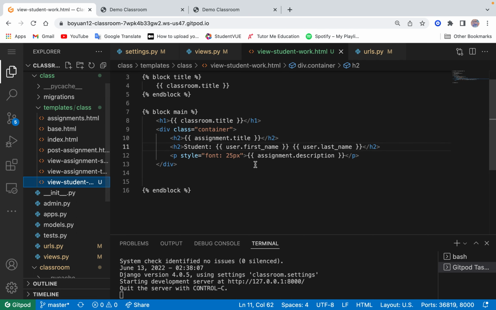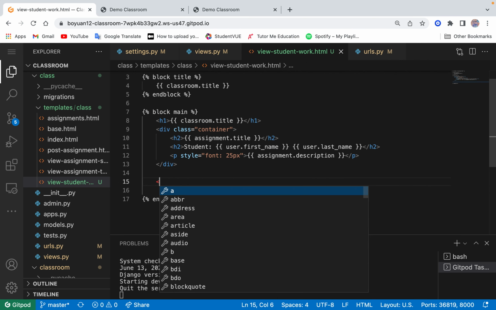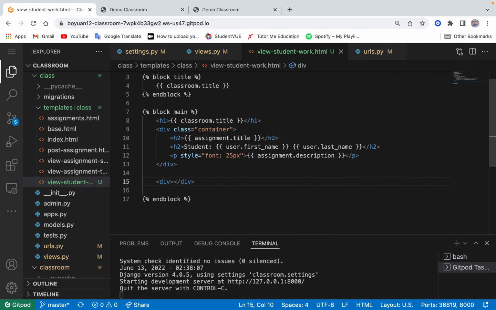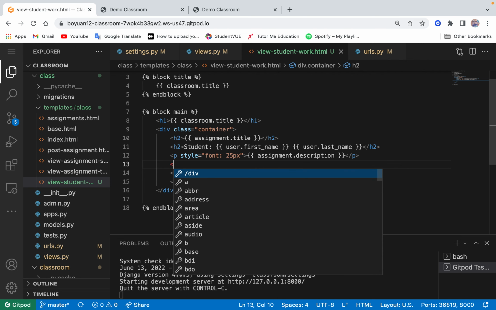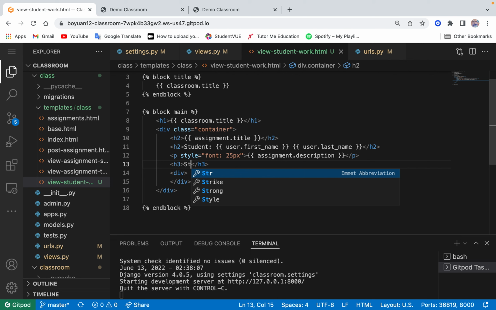Now in here we then also want to give it a div. Okay, no, never mind. The div needs to be inside of here. All right, we also need to give it a div, and in here we can say h3 maybe. Let's go with h4.